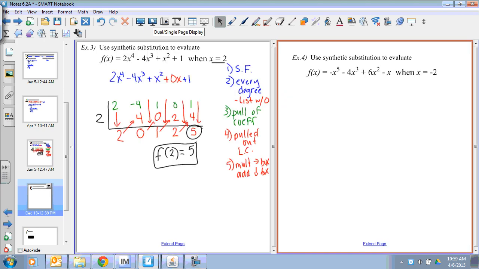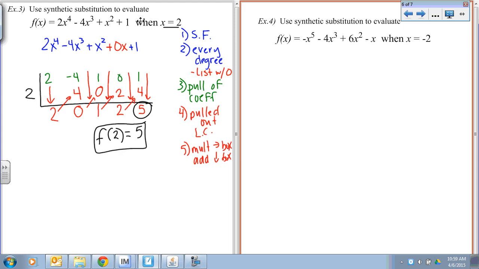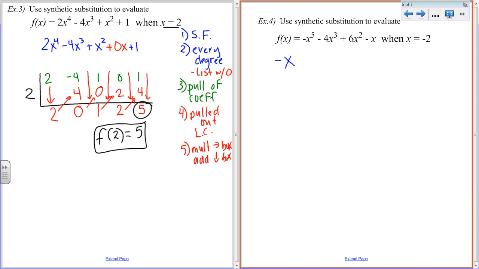I'll do a split screen here, guys, so that you can see what we're doing there. The first thing we did was make sure it's in standard form. Is it in standard form? Yeah. Now I need to make sure I have every degree. So I have an x to the 5th. After that, I should have x to the 4th. Do I have an x to the 4th? So how am I going to write that in my problem? With the 0. So plus 0, x to the 4th. If it's not listed there, that means there's 0 of them, but I have to list it in there.